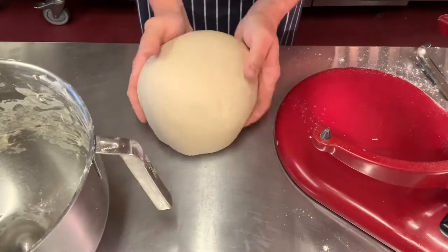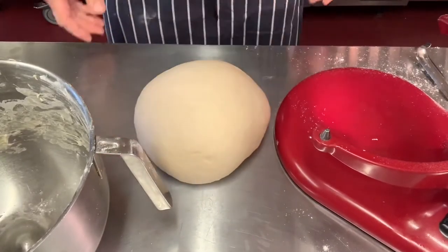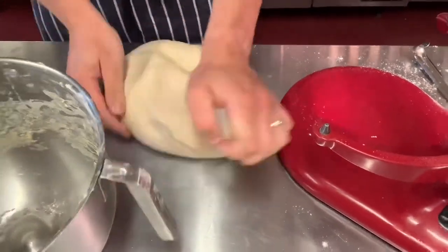I'm not gonna use the same bowl. I said I was gonna use the same bowl. It's just not neat enough for me. Hang on, do a quick work.